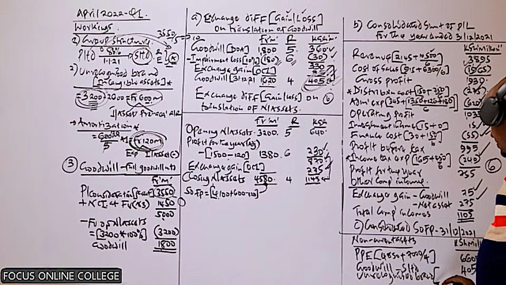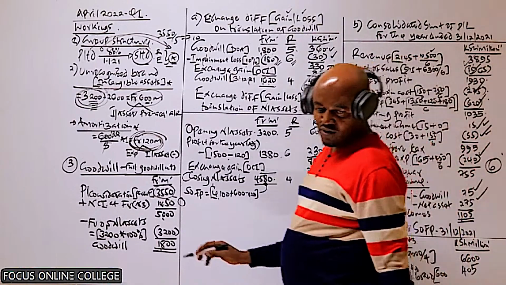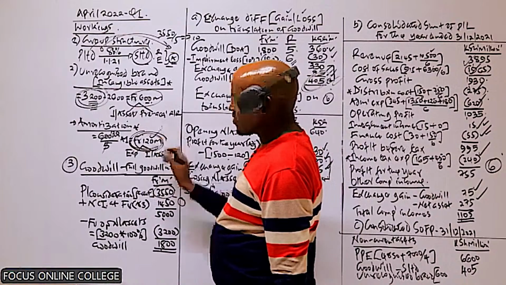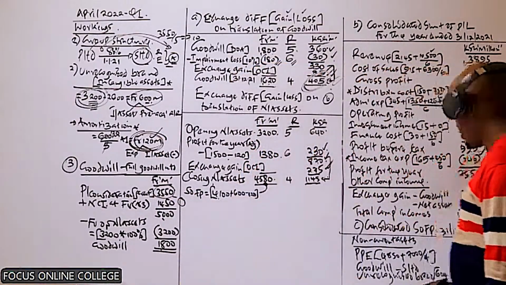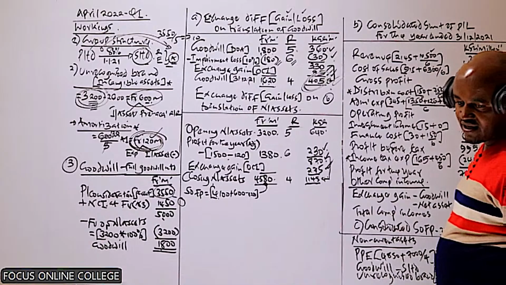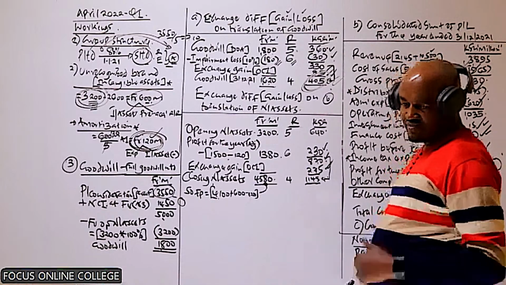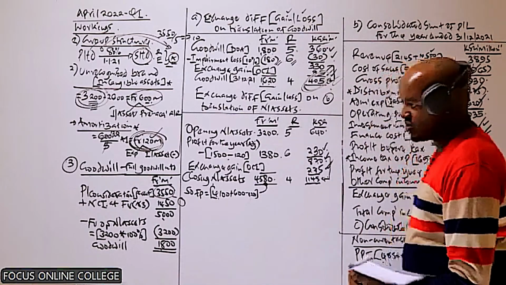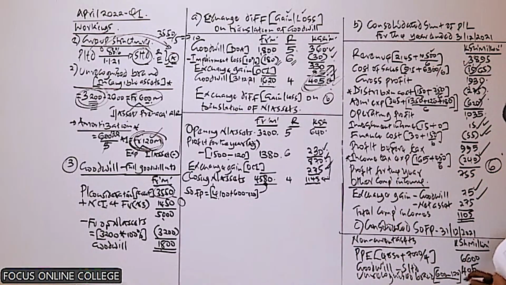So the brand was valued at an amount of 600, but it was supposed to be amortized with an amount of how much? 120. So we left 120. But now, remember these figures are in franc. That now will give us the unrecognized brand at the end of the year, which will be 480. We need to translate that using the closing exchange rate.